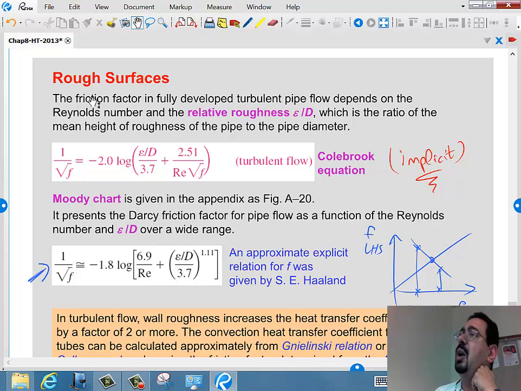So for a rough surface, do you think the heat transfer would improve or decrease? It probably will increase, right? Because that rough surface basically makes it turbulent. And even if it's turbulent and you also have this roughness, it really helps break the boundary layer, right? It helps basically bring the gradient closer to you.